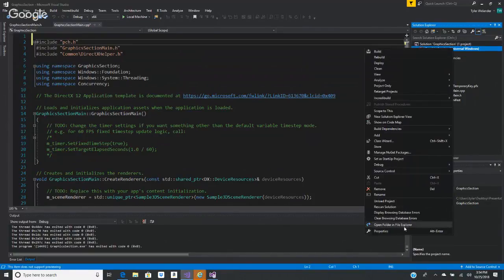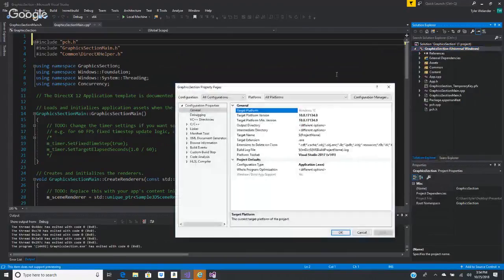So if you go to your project properties on here, C++ has some interesting things you can do. You can set it up so it produces your assembly code for you, and you can open up that assembly.